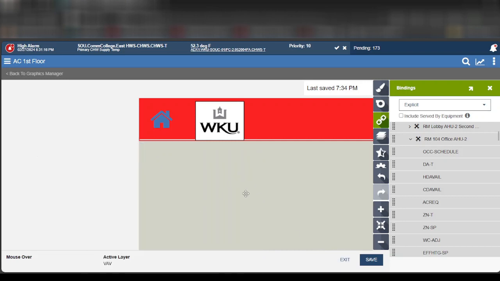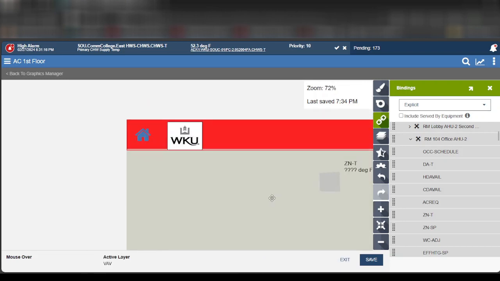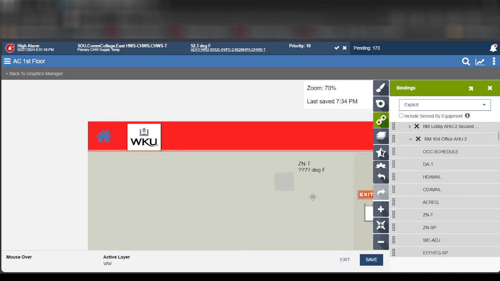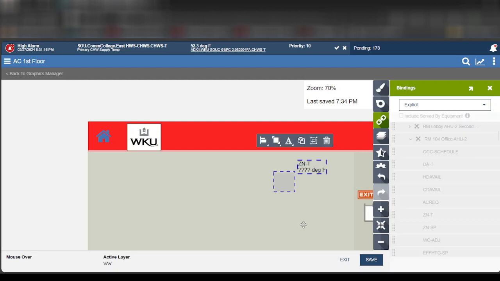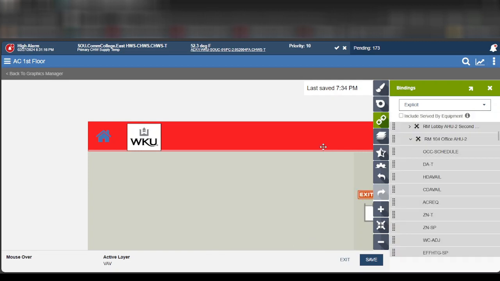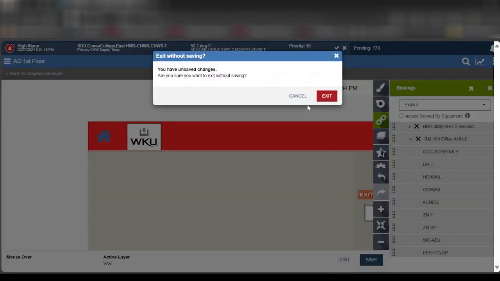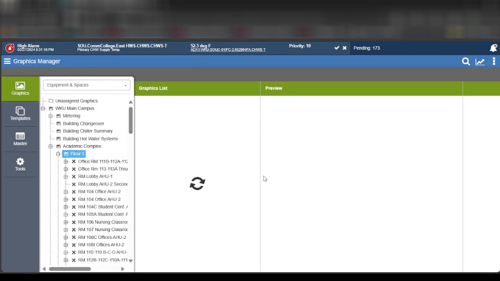Now, I'm going to go back over here. Let me scroll back up to this. The screen kind of jumps around when you do that. I don't want to save this. All right, I'm simply going to highlight it. You can see there, just click, drag, and highlight both of those, and then I am going to just throw them away because I do not want to save that. Now, this is just some of the basics. I do not want to save the changes here, so I'm going to go ahead and exit out.